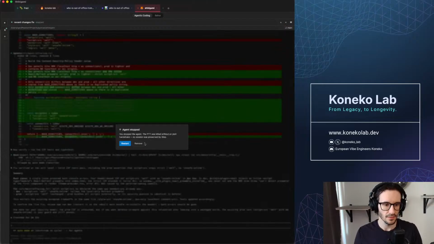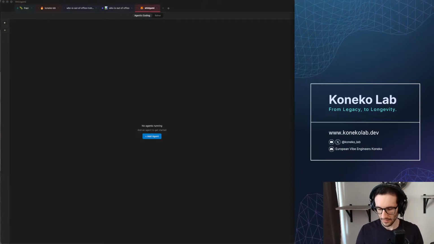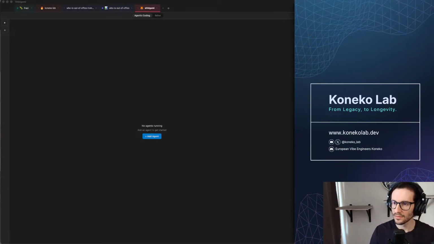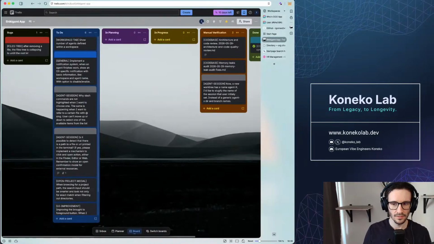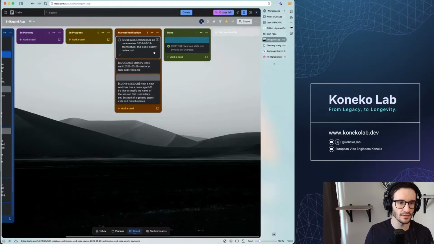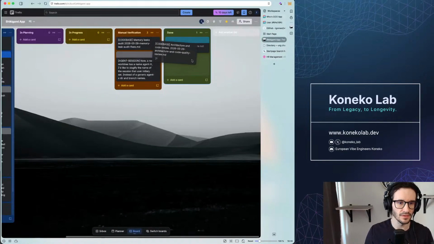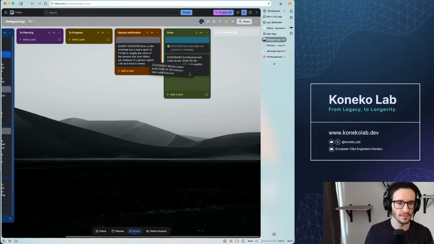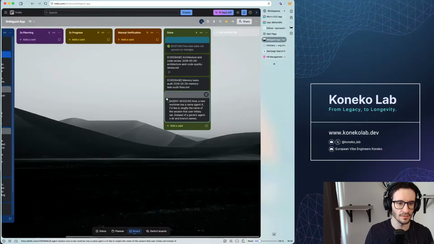So okay, close that. And I'm gonna move. So it looks like you can safely move these cards to done and mark them as done.